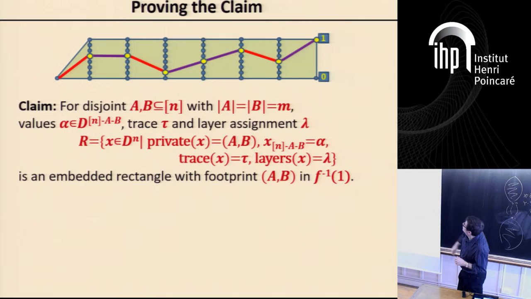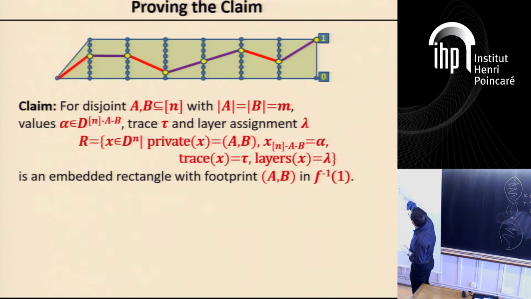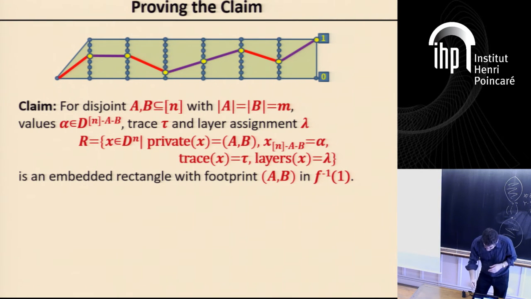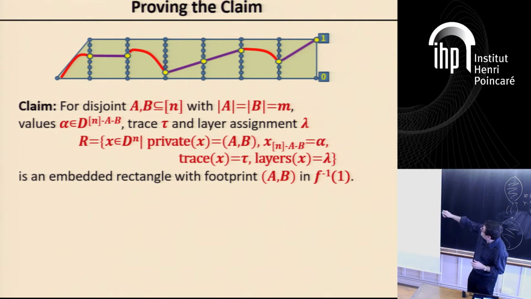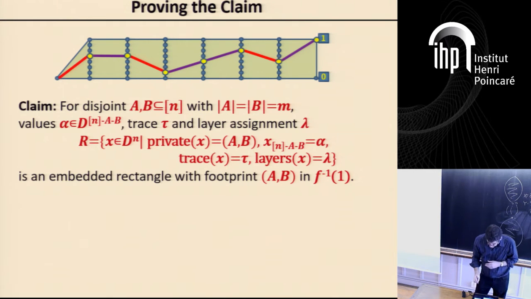This is the claim that we made. And here's sort of the picture proof. So I've taken the parts of the program, colored them by the layer assignments. Now it's red and purple instead of Alice and purple. So if we have 2 different assignments, right? So we have this assignment, which goes through those nodes and has the particular trace, and this assignment.